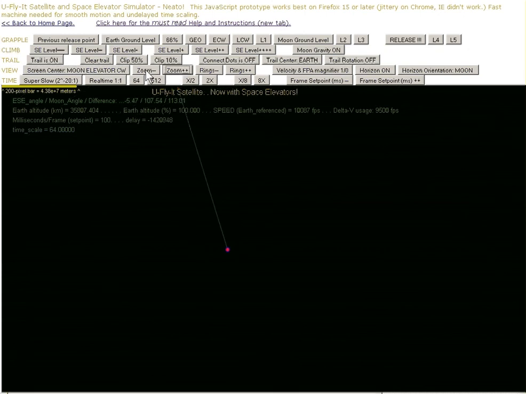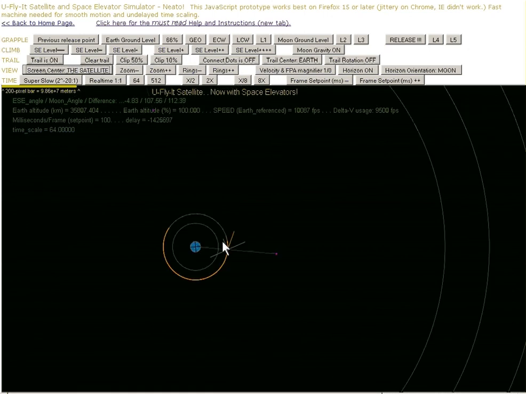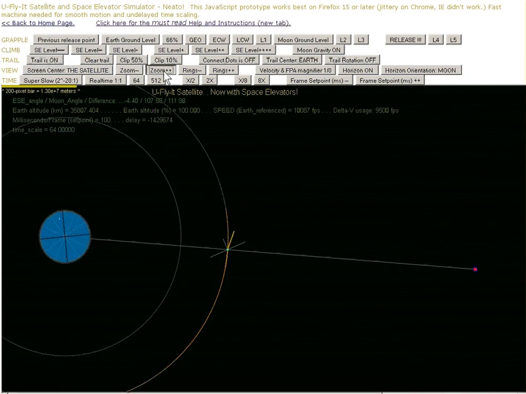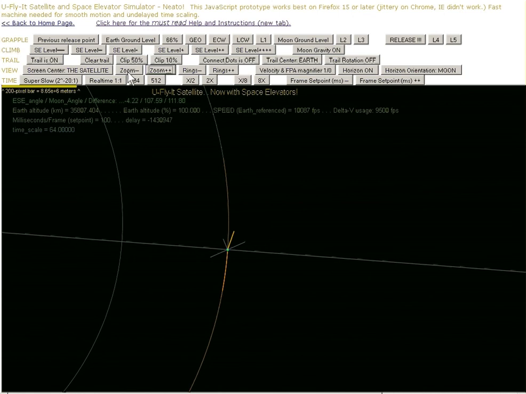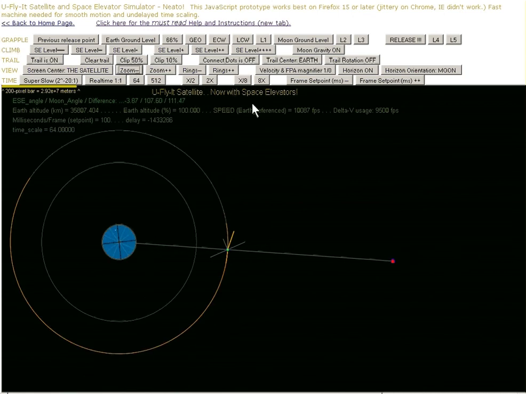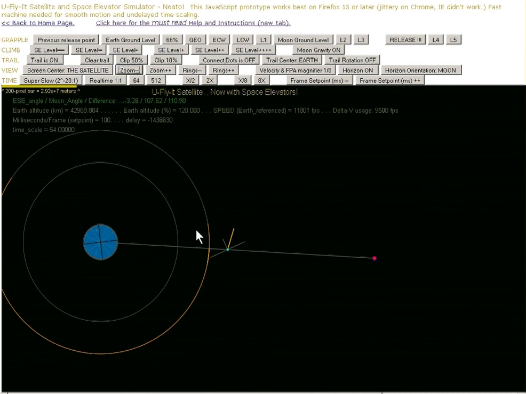Now the next one is really, really convenient. It's zooming in and out of the satellite itself. So we'll change the screen center to the satellite, and now you can see when we zoom in, it zooms into the satellite, and that's really convenient because the thing that you're interested in looking at is always on the screen. Let's watch what happens when we release. Let's play games here. Let's send it into an orbit.